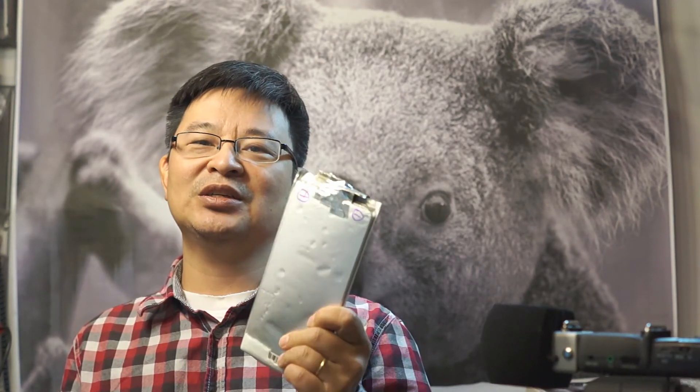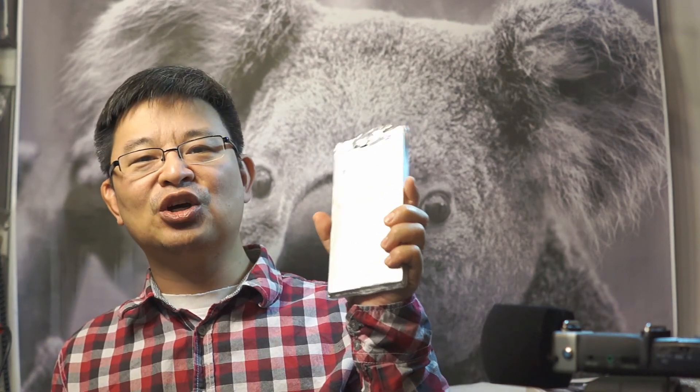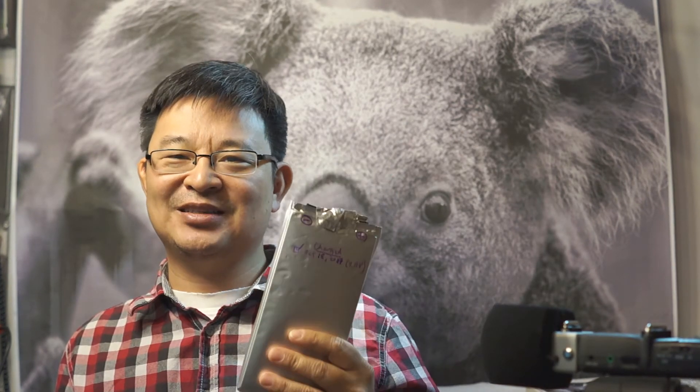Now you can use this battery to charge your tablet, smartphone, and more. A store-bought 15,000 milliamp hour battery could charge a typical smartphone up to seven times. This one is 22,000 milliamp hours, so it can probably charge six to nine times. And I have five of these for free instead of recycling them — that's amazing.